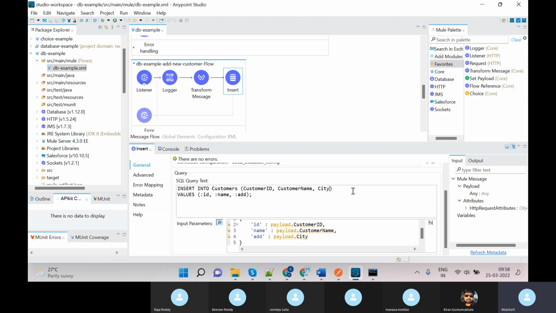So email I can use here, the same thing I can add here. Email colon payload dot email.